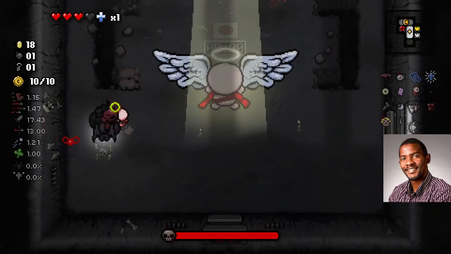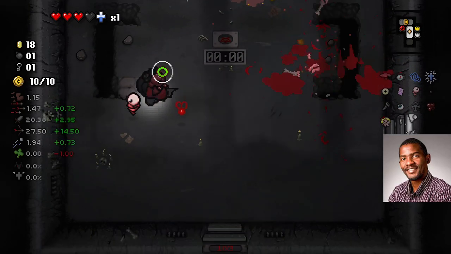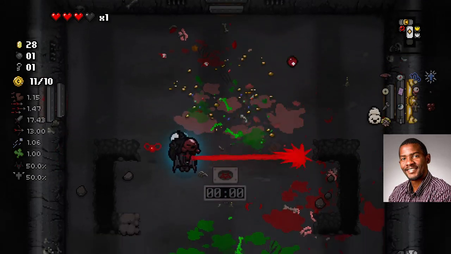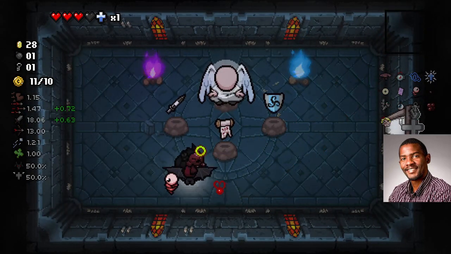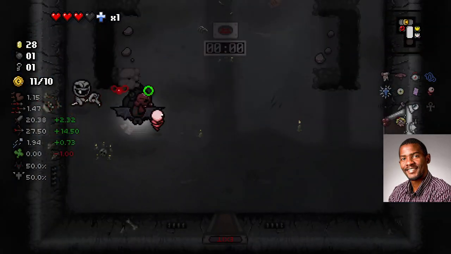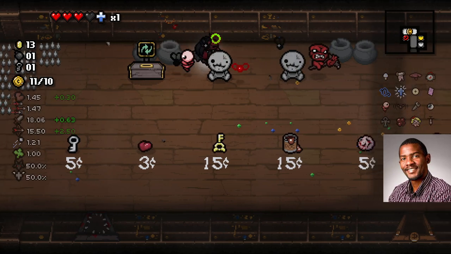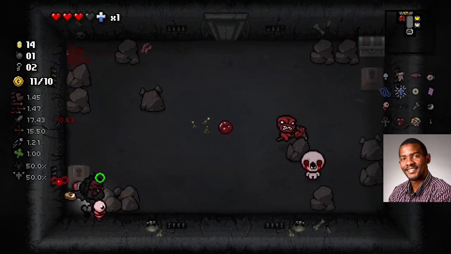Okay, this is pretty strong. I'm so slow now. Oh my god. Triple tears. Dude, I'm so slow. I'd say 7 seals. But the mini mush. I don't have the money to buy another item. Maybe I do now? I do.